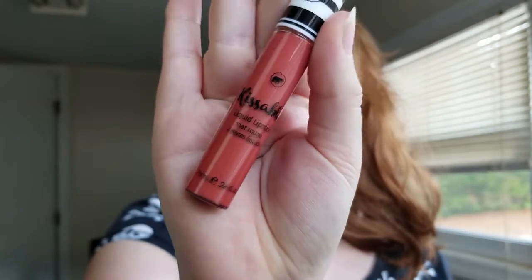Sorry. So next I'm actually excited about this because this is a brand I've been wanting to try that I cannot find near me. I haven't been wanting to order anything online because I haven't known if I was going to like it. It is Kokie Kissable Liquid Lipstick, and it's in the shade Dolled Up. So that I will try in just a minute.